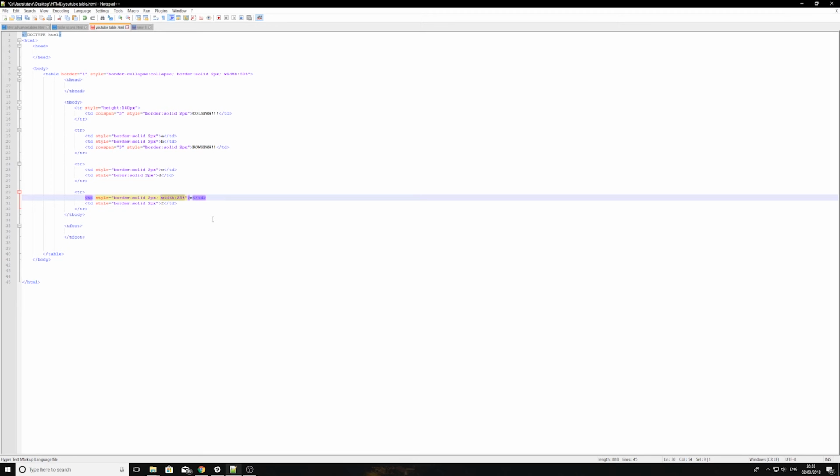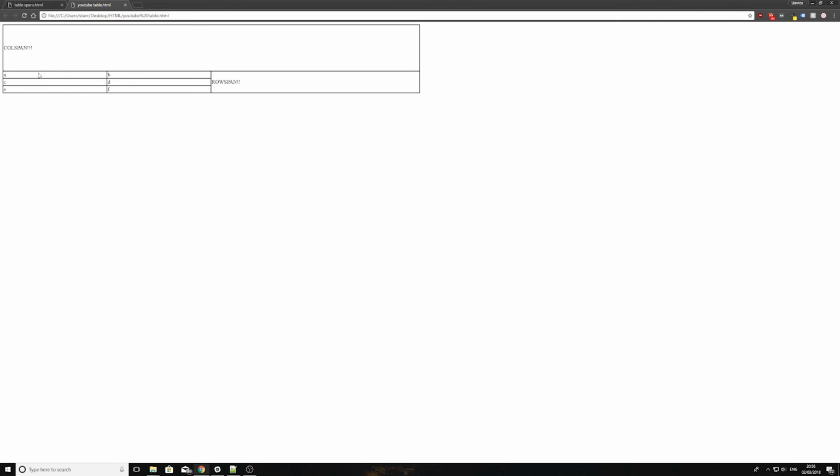I'm going to copy this like so. And this should make our table look a bit more similar to the other one. Let's save and refresh.